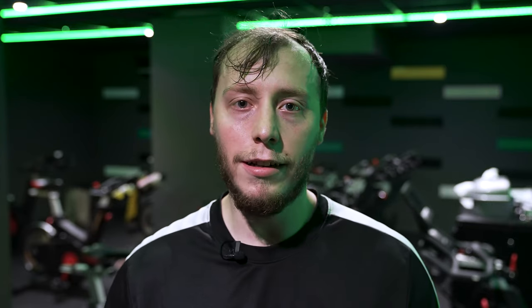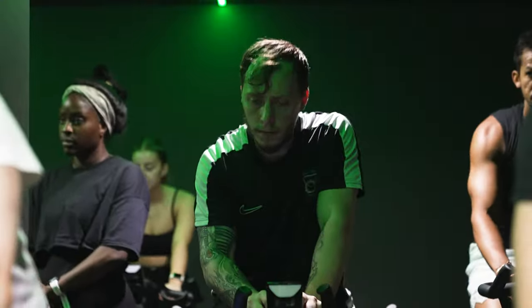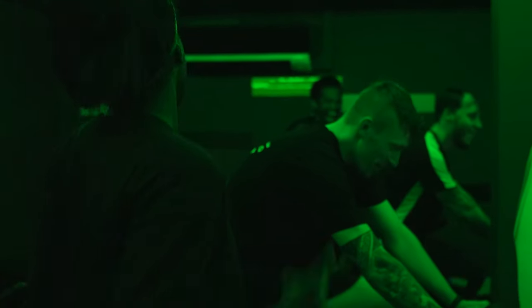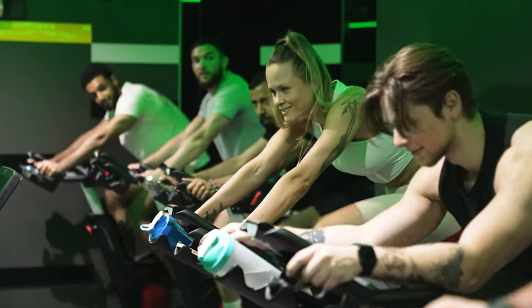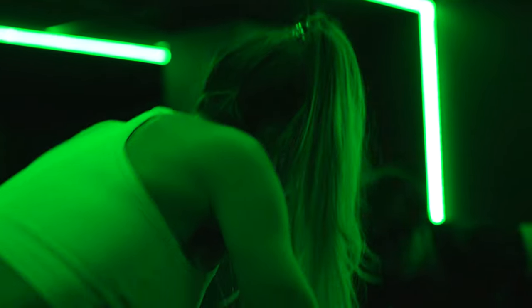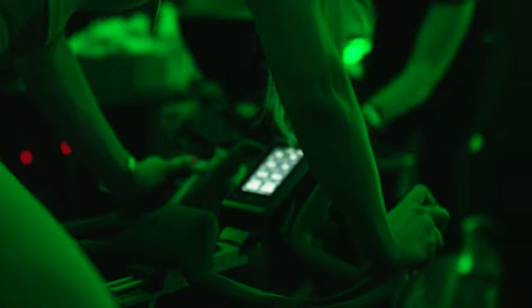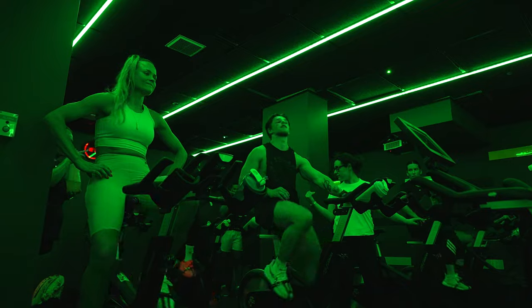My name is Mitchell and I work within Bannertines. I've been in the fitness industry for a total of seven years. The class is actually going really good. I'm enjoying the music in the class and the atmosphere from the fellow candidates has been just uplifting. We're all chipping in, we're all having a little bit of fun. Today in total has been a really good experience, just learning new things. I would recommend it for anyone that wants to dip their toes into the fitness industry and come to an indoor cycling class. I've enjoyed every step of the way.